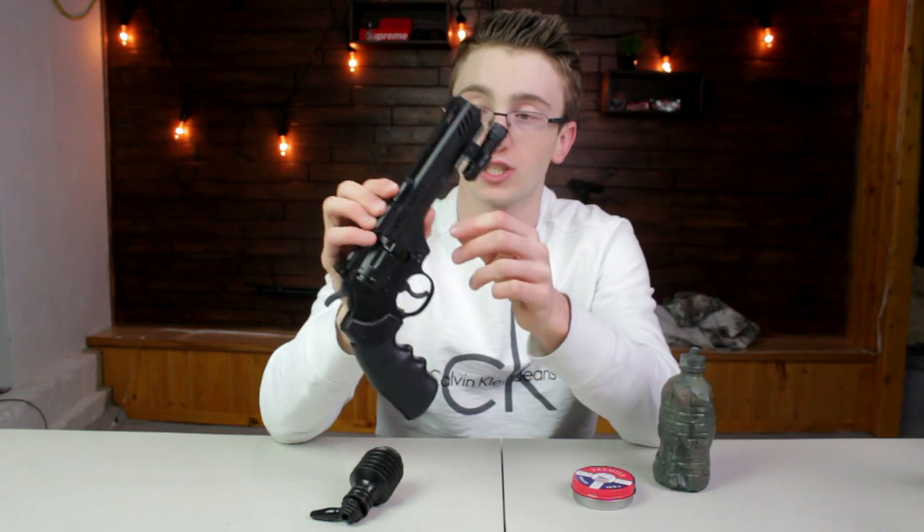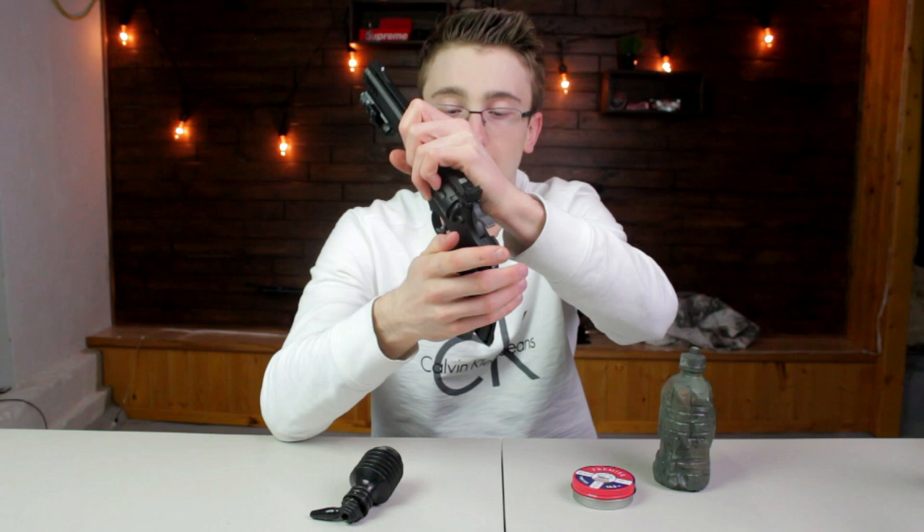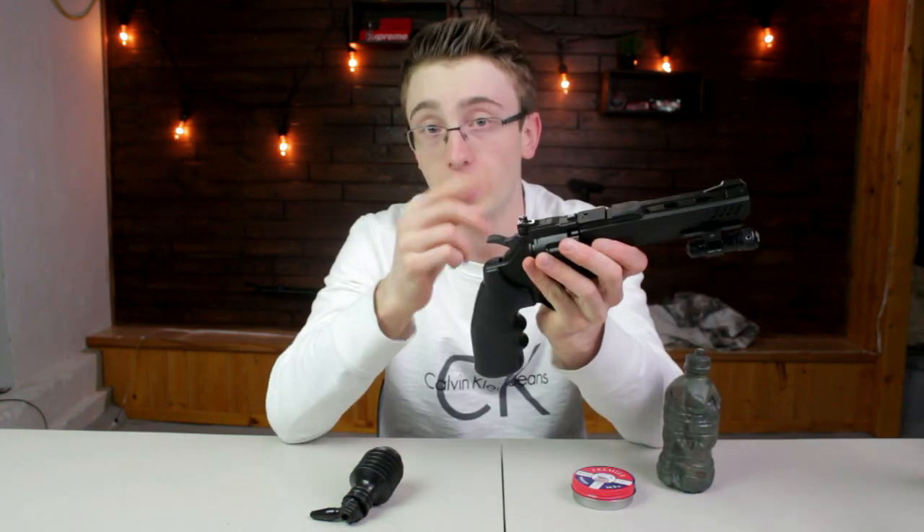What I have tested before is the CO2 pistol right here — it's the Crosman Vigilante. It's a CO2-powered pistol; you put the CO2 in the grip. It's got a laser on it. I tested it against a squirrel — it was a dead squirrel — I was just testing the penetration power. It probably wouldn't be strong enough to take down a squirrel depending on your ethics. I think this gun is more of a 5-10 yard gun on a warm day, because cold weather with CO2 doesn't work well.